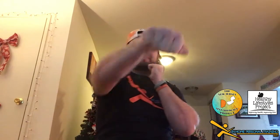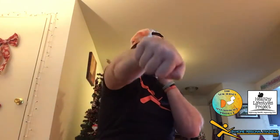Just like that, keep going, keep punching. You want to breathe out as you punch, breathe in as you come back. We're just bringing one arm out, rotating my arm and then bringing it back in. Now I'm going to switch to the other side, my right side. This may show up different on the camera as we often have the mirror effect on here. Right side, again, just throwing the hand out, throwing it clean.